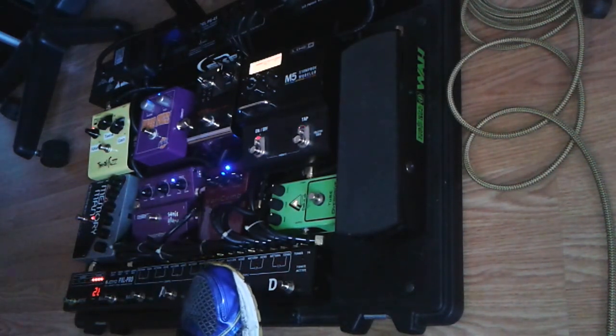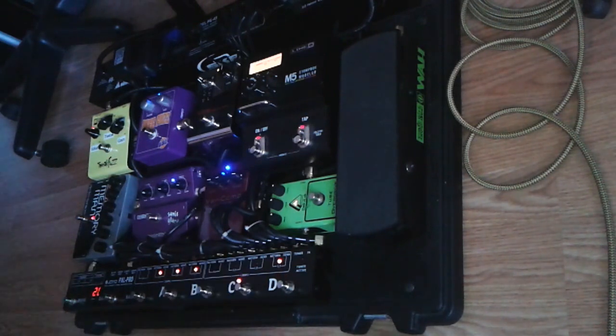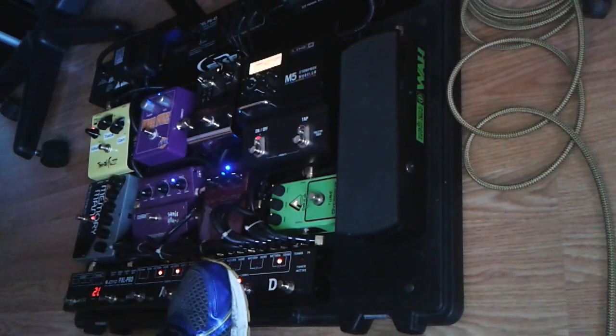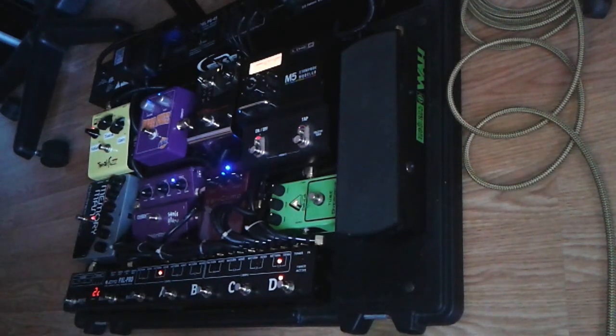And the next one will be the same setup, only with the tweak fuzz. Compressor, tweak fuzz, delay. And next is just the compressor and the delay.